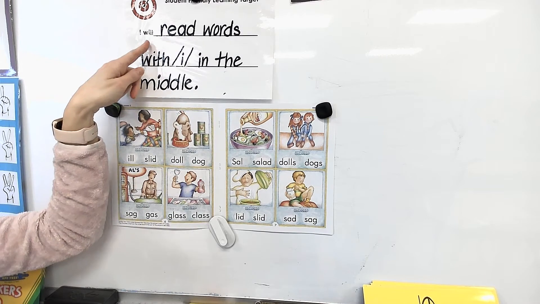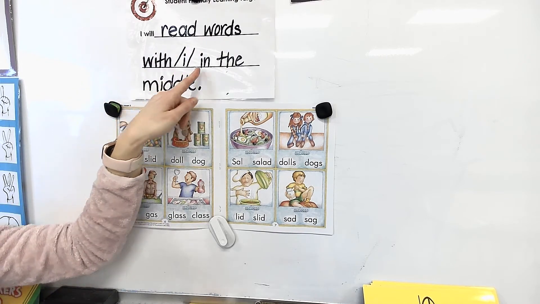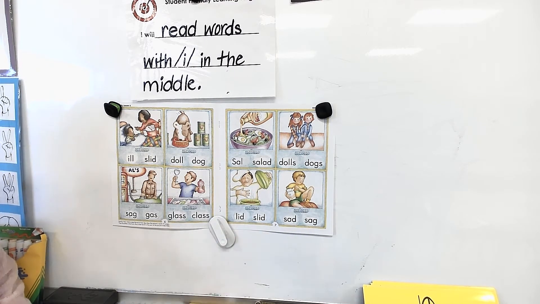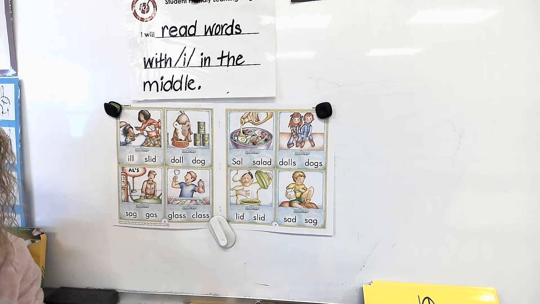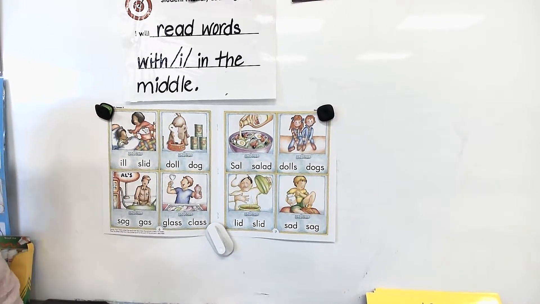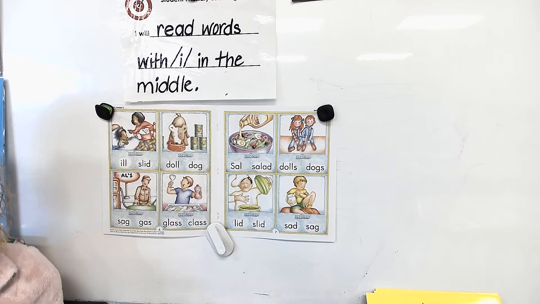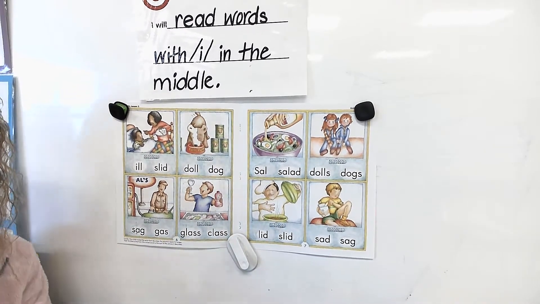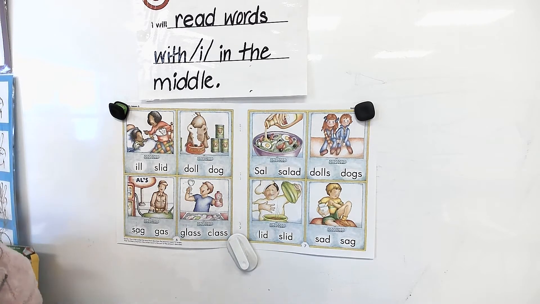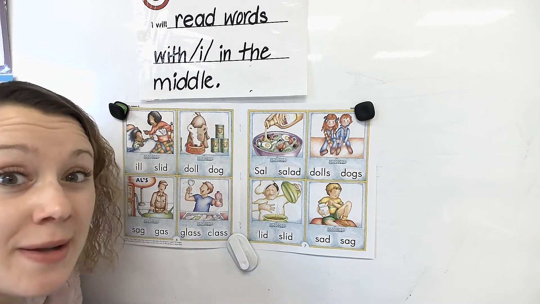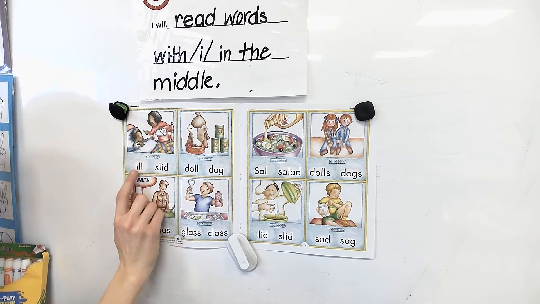My loves, our learning target for today is: I will read words with ih in the middle — the ih sound, ih, in the middle. So you see some words that have ih here in the middle. We're going to read words with ih in the middle. I want you to look here at this first picture. You see the mommy giving her son some medicine. Why is she giving him some medicine? He's sick, isn't he? He's not feeling well. So what we're going to do is we have to read these two words at the bottom and circle the one that says that he is sick. There's one that they tried to trick you — don't be tricked, read carefully. So your pencil is down.